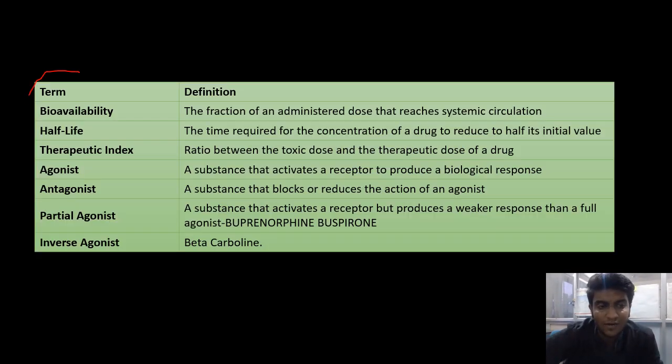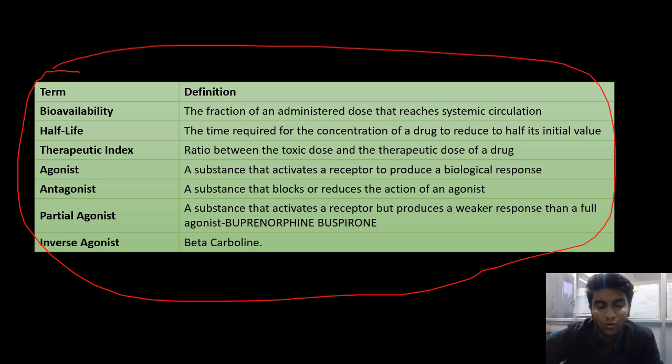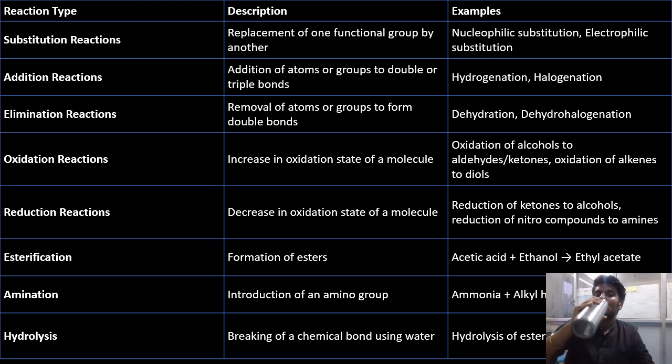Similarly, biopharmaceutics and pharmacology की basics से what is loading dose, maintenance dose, what are the different types of transporter systems पता होना चाहिए, and different types of terminologies: bioavailability, half-life, therapeutic index, agonist, partial agonist, full agonist, inverse agonist. Examples जैसे inverse agonist का beta carboline है, for partial agonist is buprenorphine, buspirone, which is serotonin receptor and mu receptor agonist and all. So what is the role of them? What are the different example techniques you need to know? Half life and all. What is plasma half life? What is elimination half life?